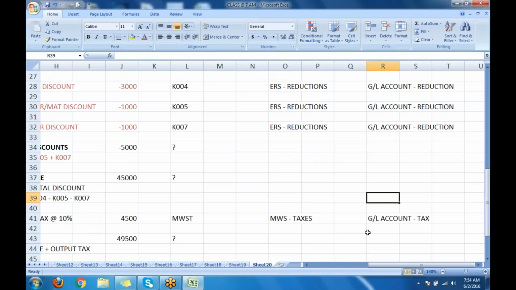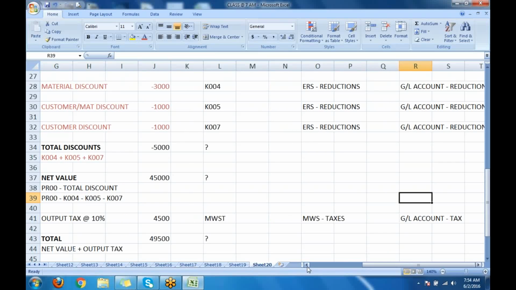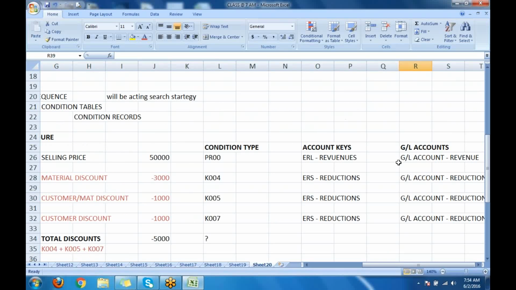So if you simply get into that GL account, we know how much amount we have accumulated as tax. So from that GL account, we can minus the money and go for doing the payments. So this is how it will be updated to your finance team with the help of GL accounts. This GL account information is going to be provided by the finance account keys, who will be creating these account keys. So there are going to be two different things.